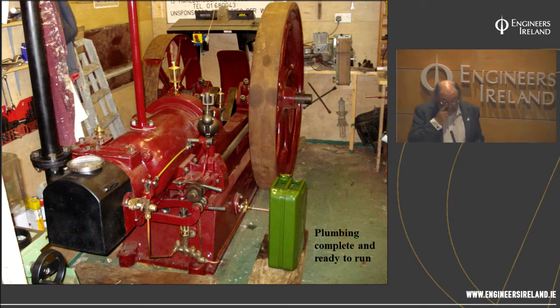What happened there was that I went over to the Anson Museum, and Jeff Chandler gave me a block of one that had never been bored out or made, but I had no drawings or anything, and I had no valves, no springs. So eventually, as with all of these types of passions, there is a magazine called Stationary Engine. So I put an ad in Stationary Engine, and very quickly Richard Hopkins got on to me, and he said he had one. And I said, how much do you want for it? And he said, oh, give me the postage. He said, it's going to the right place. So that was great.